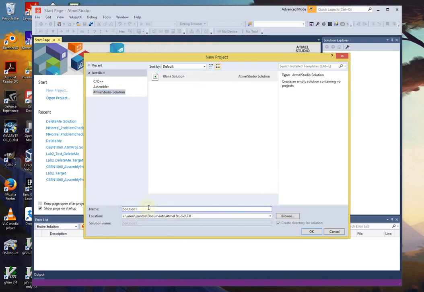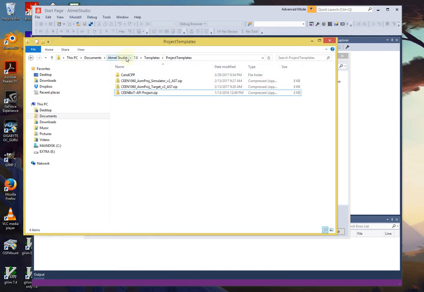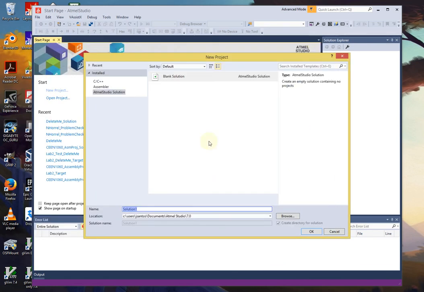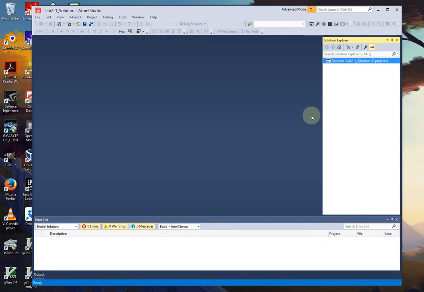We always start with a blank solution. Let me make sure that I don't have that lab already saved. So I have a delete me. Let me delete these two, because otherwise I'm going to have issues. And let's suppose you're working on lab 2 activity 1. This might be different from what I showed you in the previous video, but let's try to use lab number dash activity number. So lab 2-1 for activity 1 underscore solution. Click OK. Always be mindful of where you're saving your project. Click OK, and we have an empty solution.